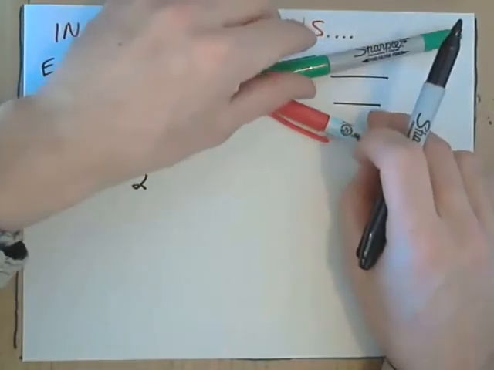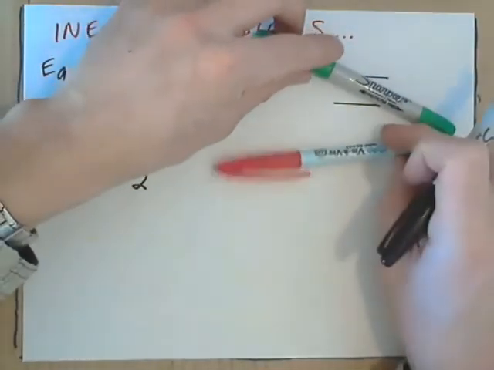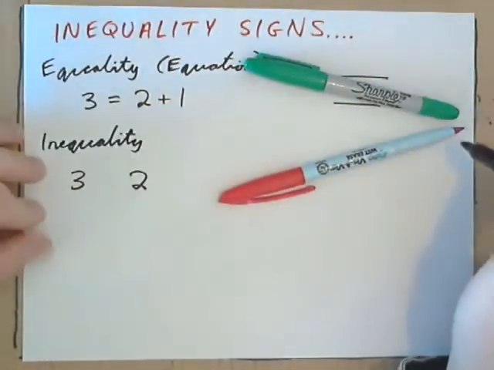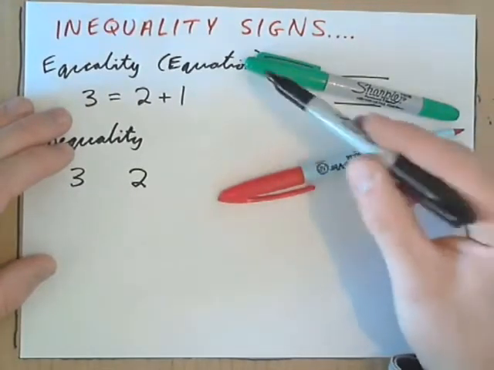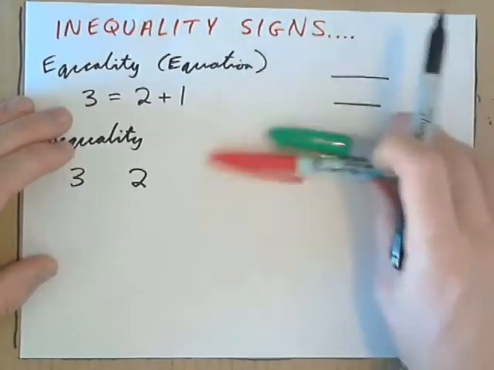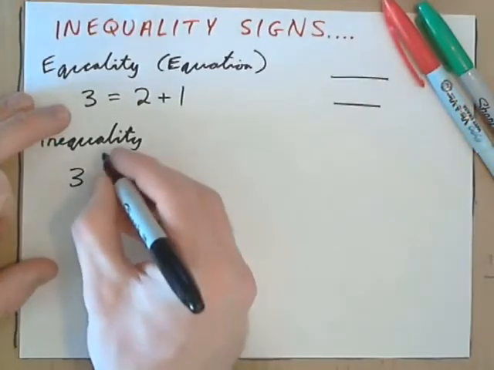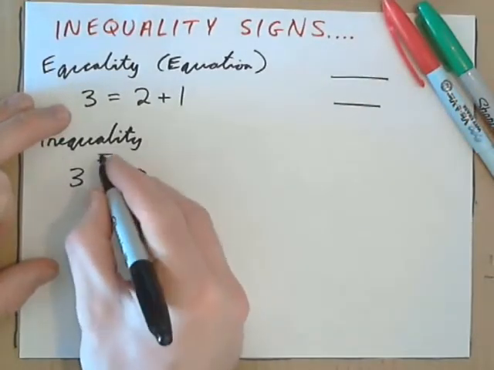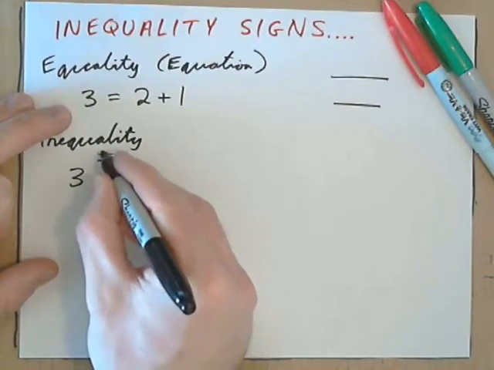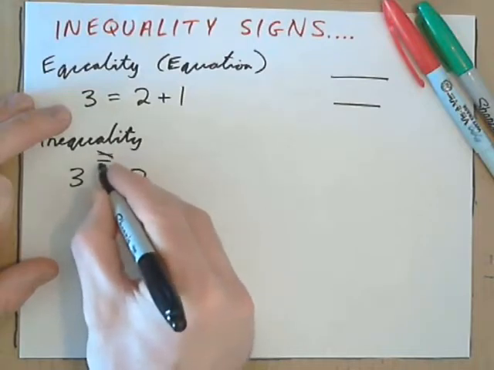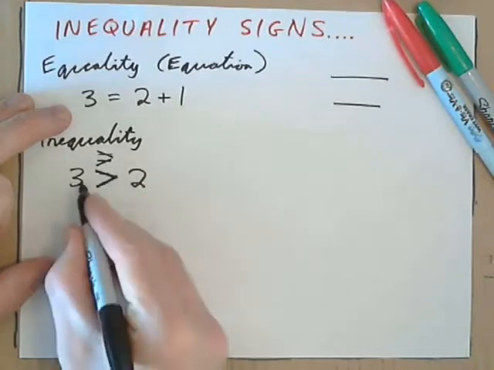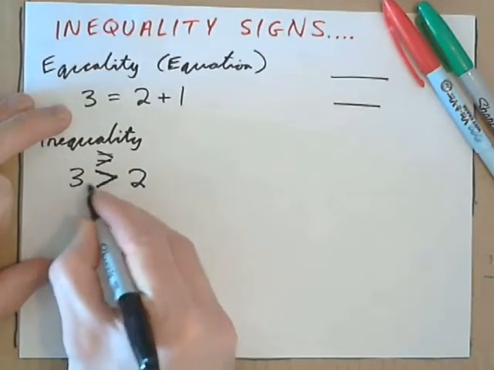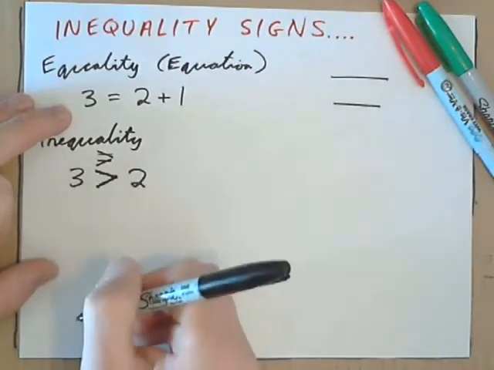So we could have it like this, or we could have it like this. And the point always goes beside the small number. The gap goes beside the larger number, because the gap is larger than a point. So it's like we take the equal sign, and we tilt this this way, and tilt this one this way, so we get this. 3 is greater than 2. The gap is beside the bigger number. The point is beside the smaller number.